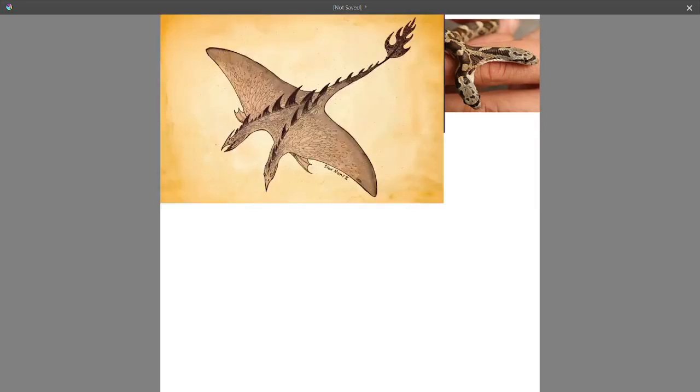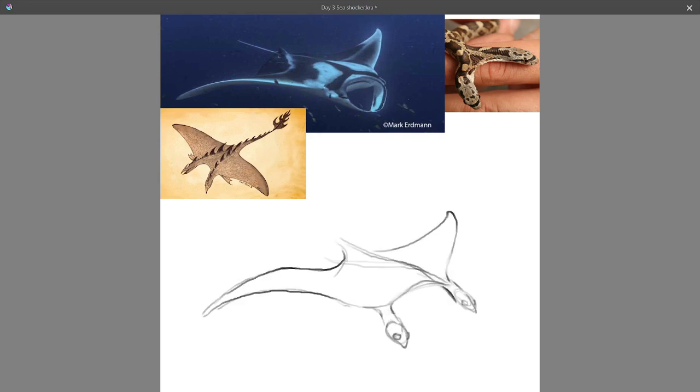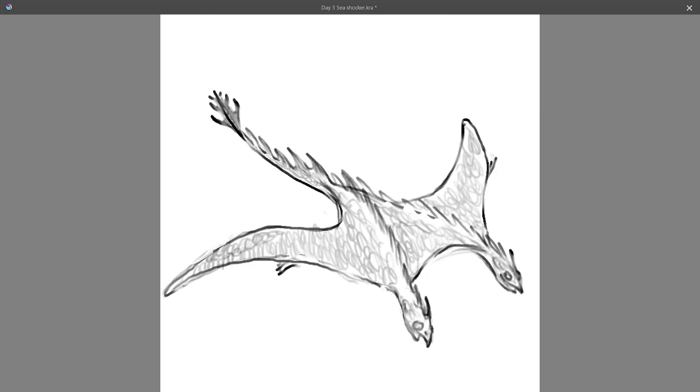Day 3 was where I really hit my stride, settling on an art style that I was comfortable using for the rest of the series. Funnily enough, this happened with a dragon that I was entirely unfamiliar with. The Seashocker was a dragon that I found on the Wikipedia page that I had never heard of before. I believe it was one of the dragons from the later TV shows that I honestly haven't watched, but either way, I included it because, well, it looks really cool. This water-based dragon was very fun to draw.